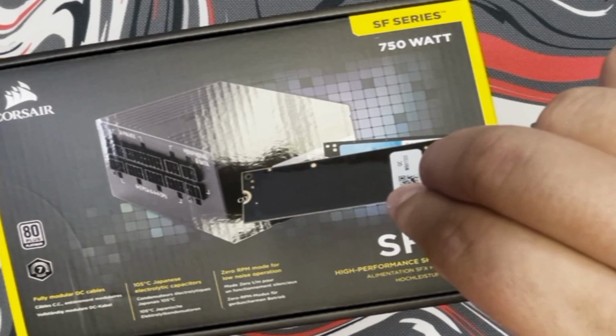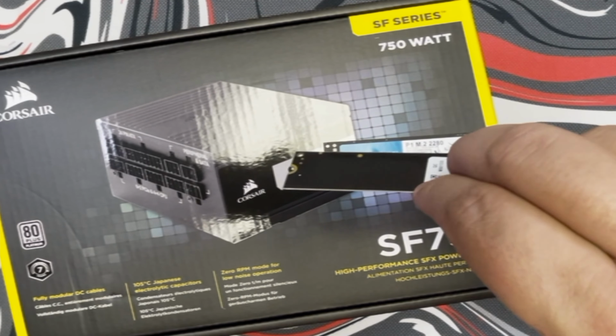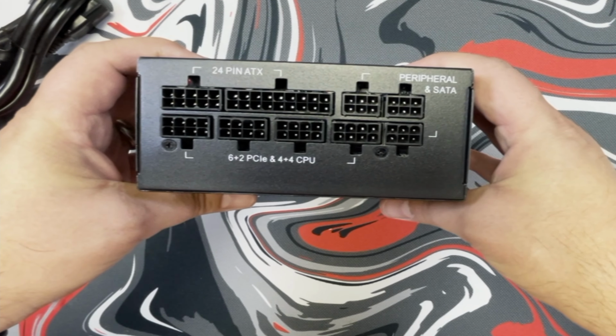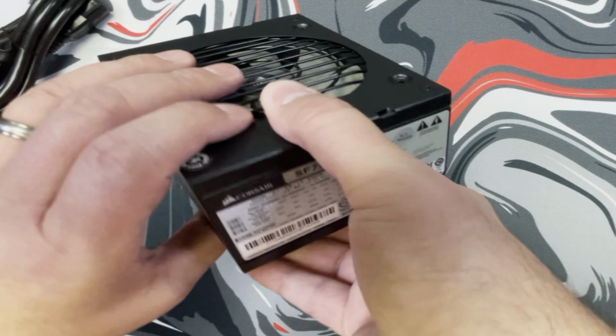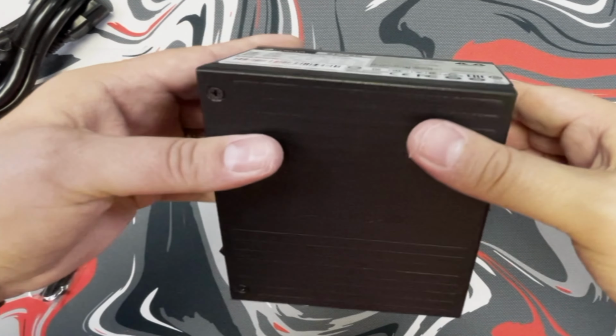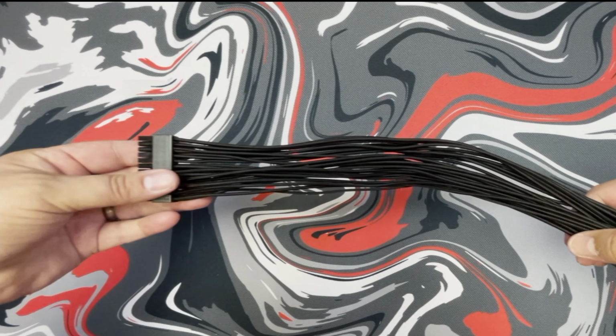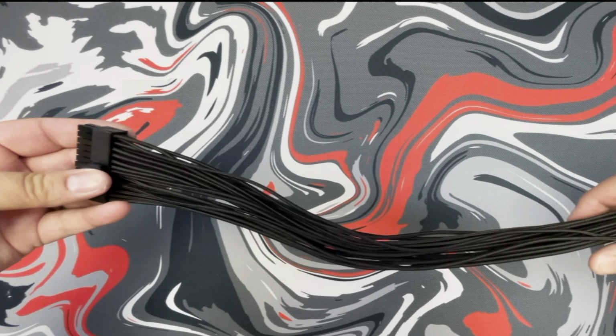As far as storage goes, I'm reusing a couple of 1TB M.2 drives that I had in my previous build. To make all this go, we are using a Corsair SF750 Platinum power supply. I will certainly say the braided cables were a lifesaver when it came to navigating the small amount of space you had inside of this case.